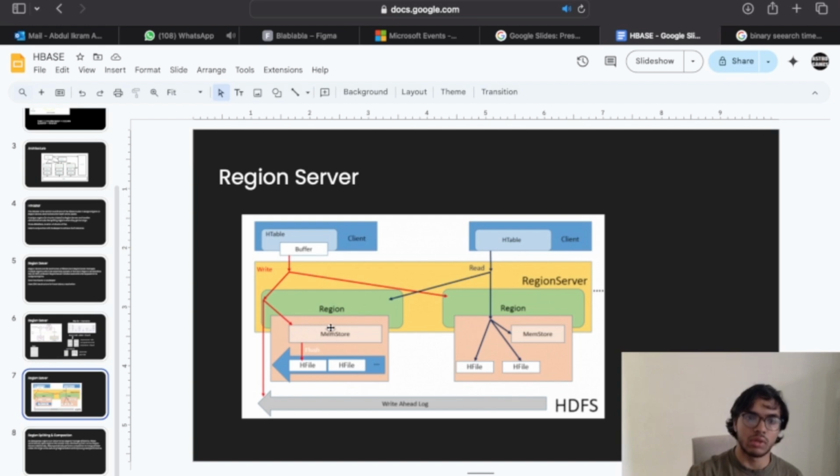Once you can no longer write to the memstore, all of the data gets flushed to the disk, which stores an HFile, and a region server is usually co-located with a data node. A data node in HDFS is essentially a storage node, and that will get replicated across different servers. So that's how the replication is taken care of.